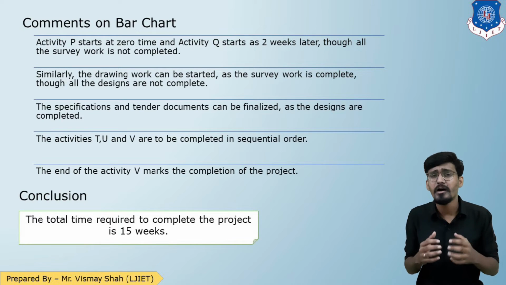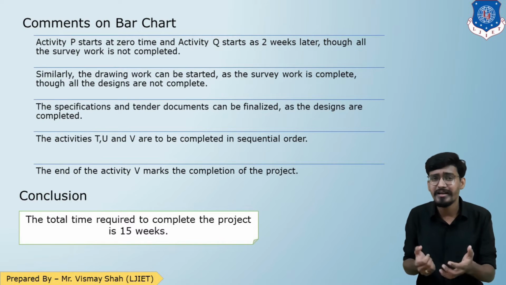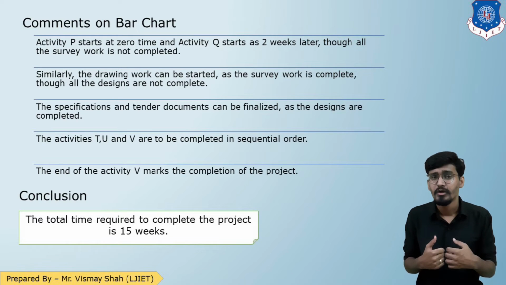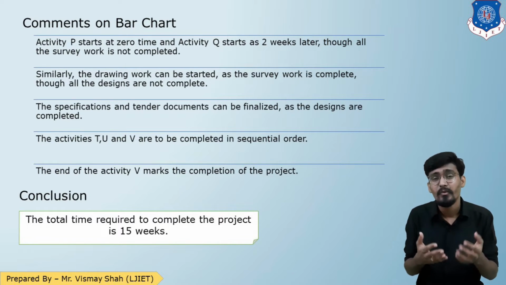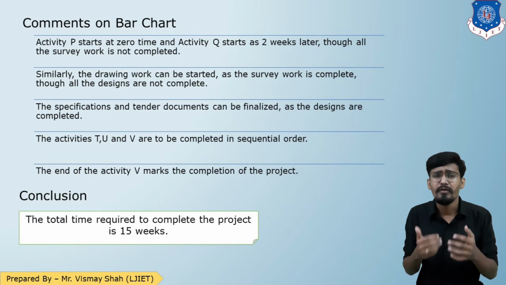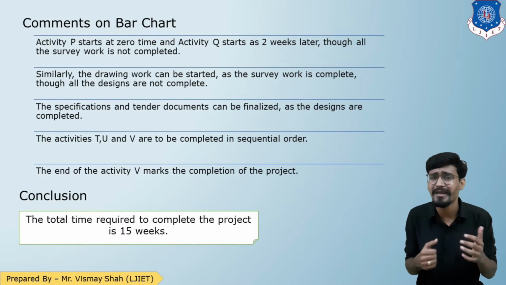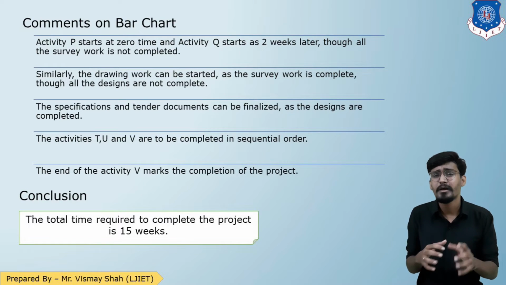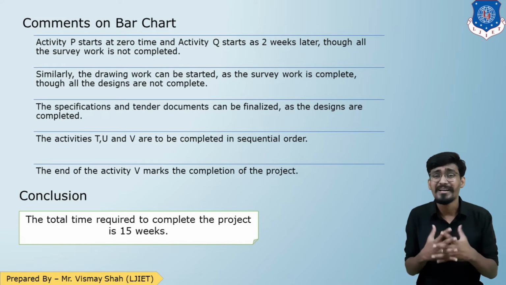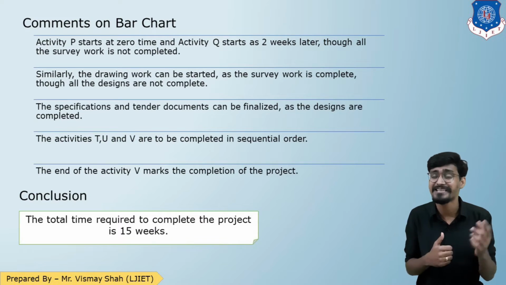Because ultimately software works on data. You input the data and it outputs something. So we need to learn what kind of data this software requires, and for that we need to strengthen our fundamentals first. So we were discussing why, if this is the simplest method of project management, it is not used in routine processes. Because it has certain limitations. So what are the limitations of the bar chart? That is our next topic.